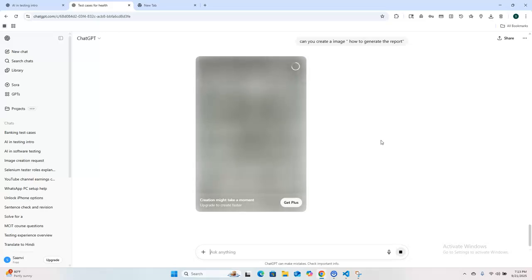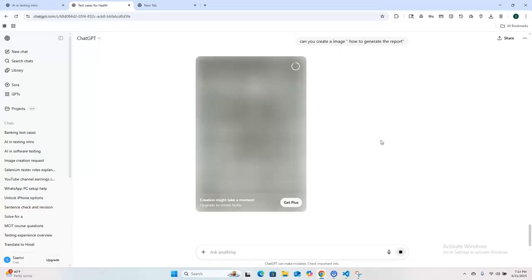Otherwise, if you do not upgrade your plan, it's up to you, it will take a little time to generate the image especially. So just like this, it is taking time to generate the images.